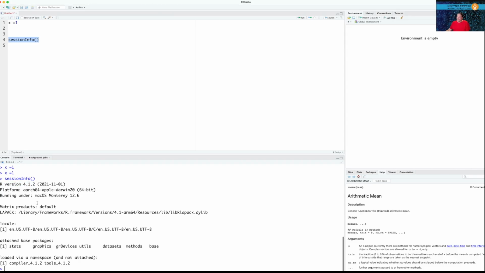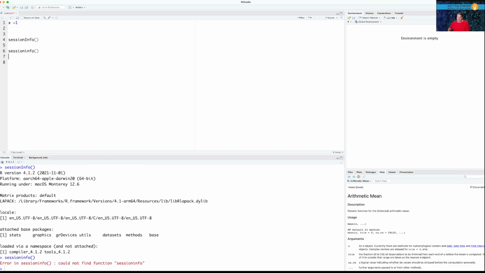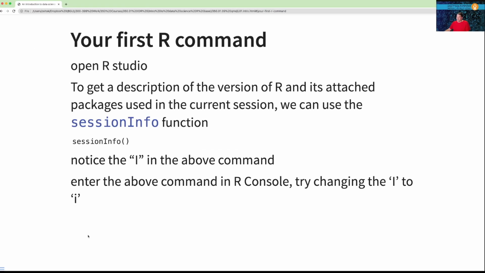So it's a very useful command to get an overview of the state of the current R session that you're using. Notice that if I use a lowercase i and evaluate that command, I'm going to immediately get an error. As I said, R is case sensitive. Keep that in mind if you get errors to check your syntax.